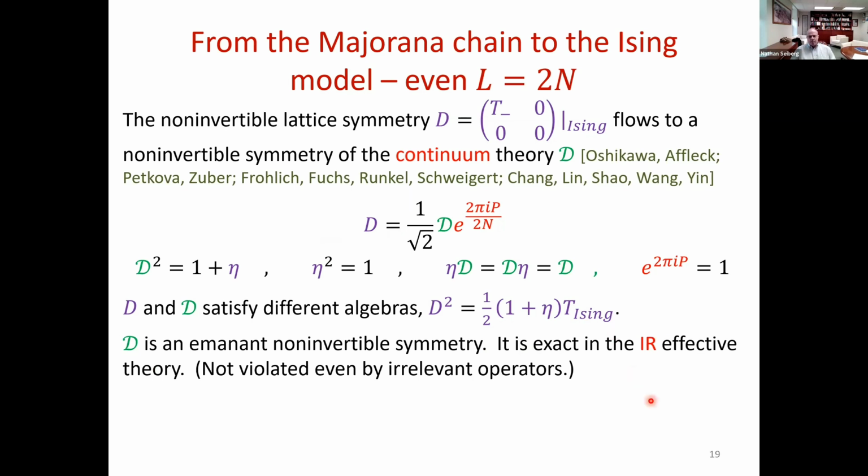We could write operators in the infrared that violate this symmetry, this curly D, in the continuum. There could be such relevant operators, even such irrelevant operators. It's easy to write them down in the Ising model, but they are not present if we start from the Ising model that we started with. So the Ising CFT can be deformed by various operators, either relevant or irrelevant, that violate this symmetry. For example, so they violate that symmetry.